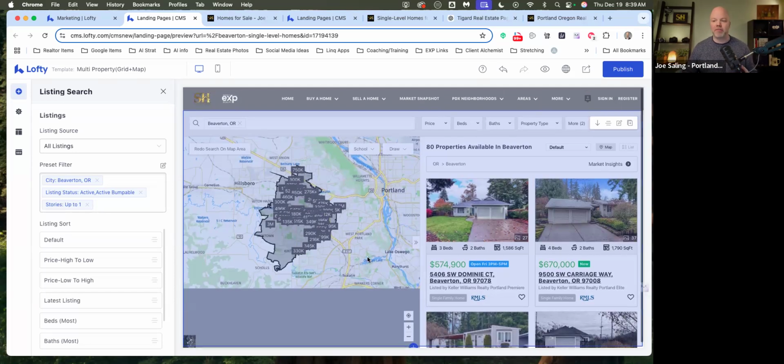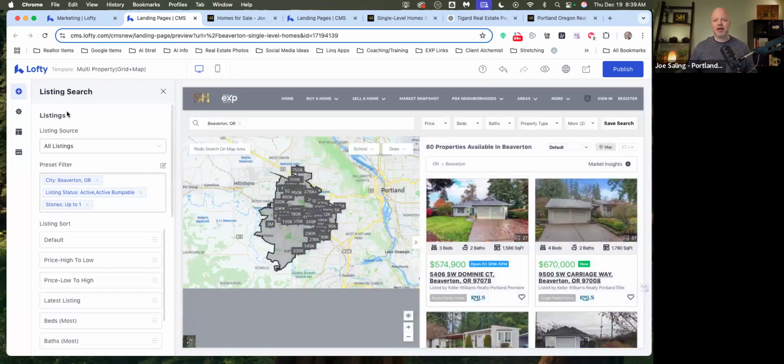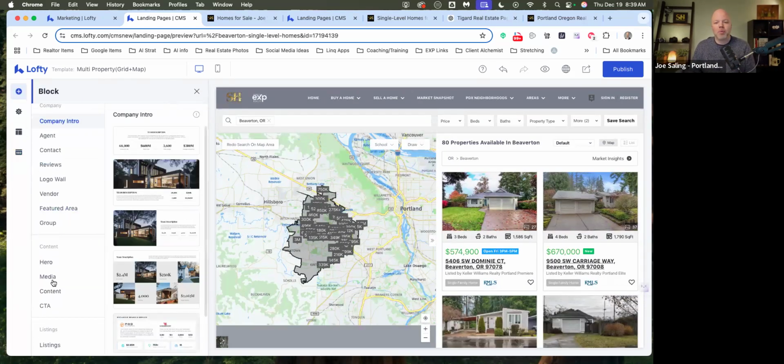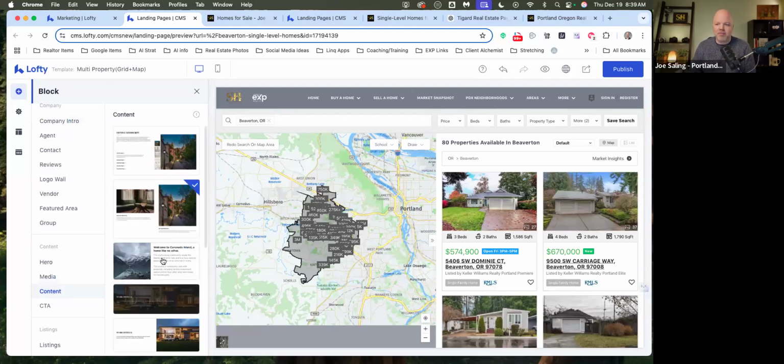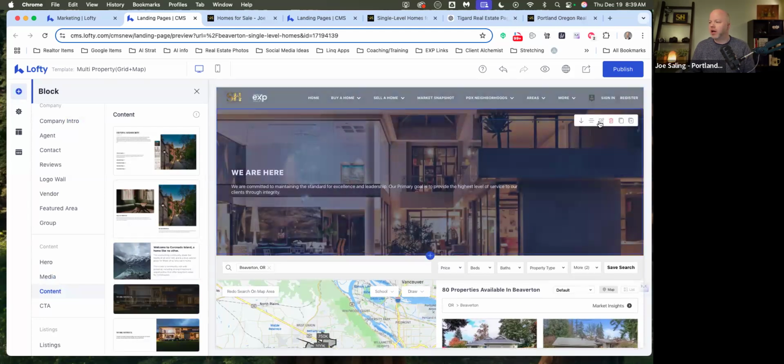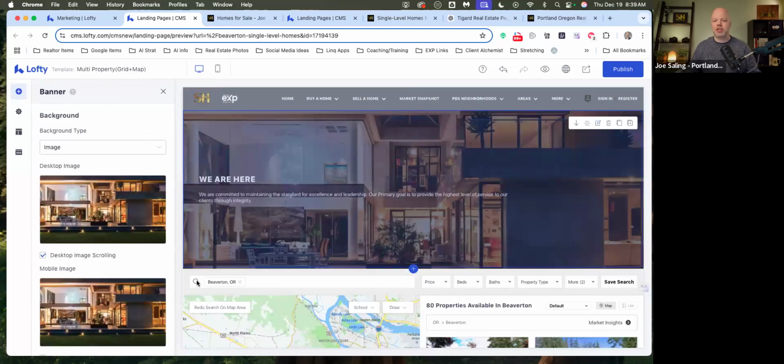So now that I have my map put in, for me, I also want to say what it is. And in Lofty, I would say you learn how to hack a lot of the system. You figure out, hey, what works well? That page that I had, what I actually used was a little content block. Some of these have information, some of them don't. I just want a header that I can put up here. I am going to change this. Now, like I said, I went to Chat GPT to get some of this.